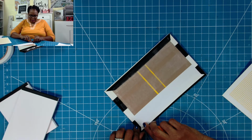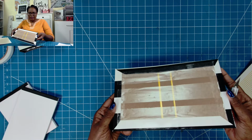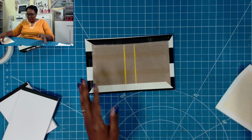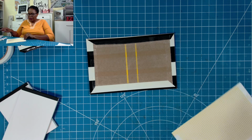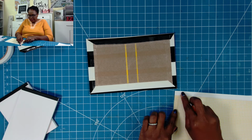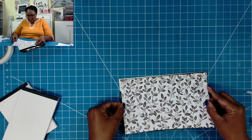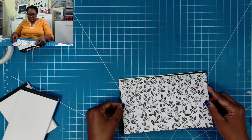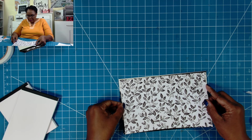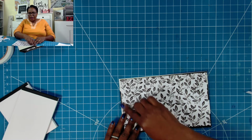So now what I'm doing is I'm peeling away the tape backers, and you can see that I have this chipboard covered in tape. And then I'm just going to peel away the tape backers from this piece. And then we'll join the two together. So I am just going to take this piece and we're going to put it down, trying to get it even in placement all the way around.